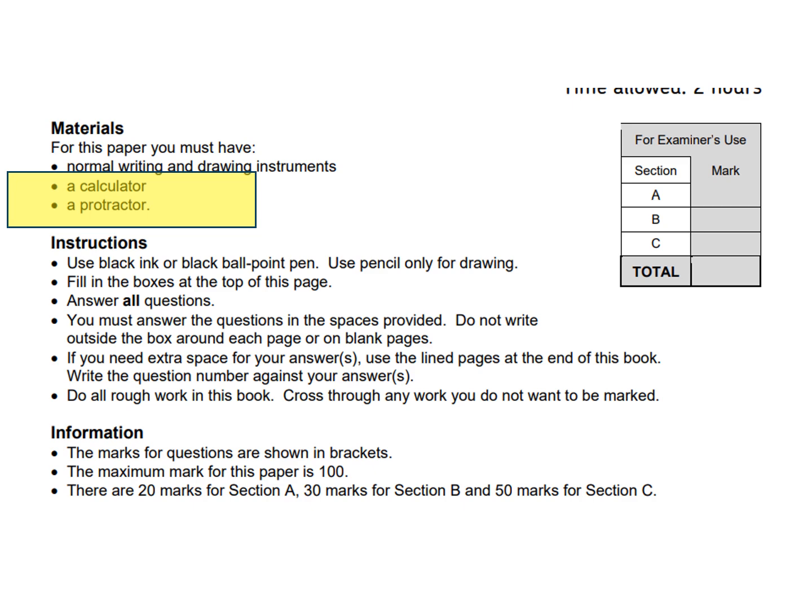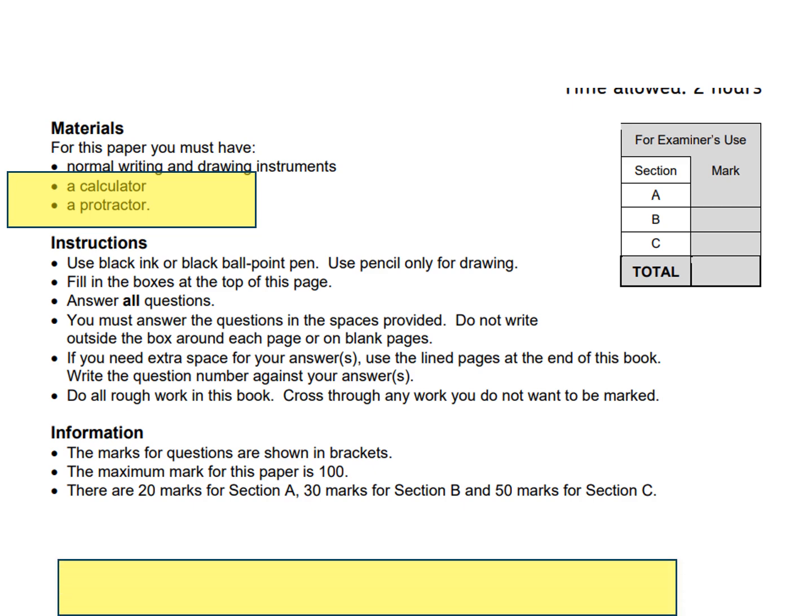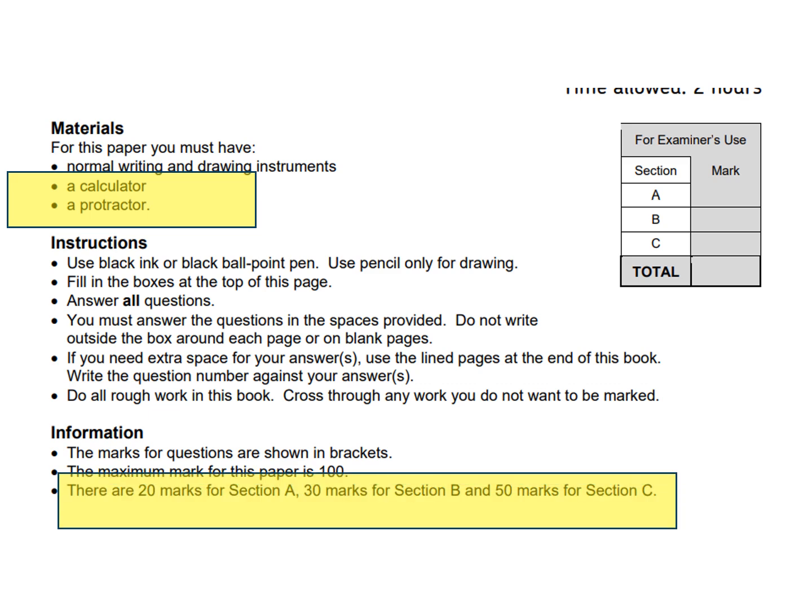This is the bottom half that you'll see of the front page of the exam booklet, and it is helpful at the bottom because it reminds you that this paper is divided into 3 sections, and it tells you how many marks are available for each section, and that really does help guide you to how much time you should be spending on each section. So you might want to divide in your own mind or write it on the paper at the beginning of the session to help keep track of time.